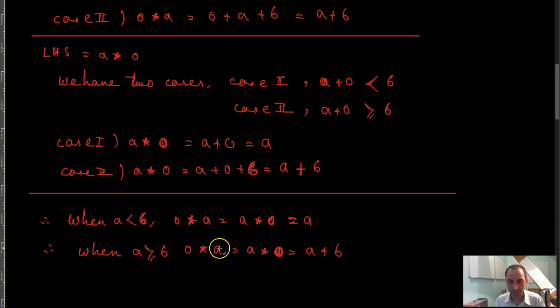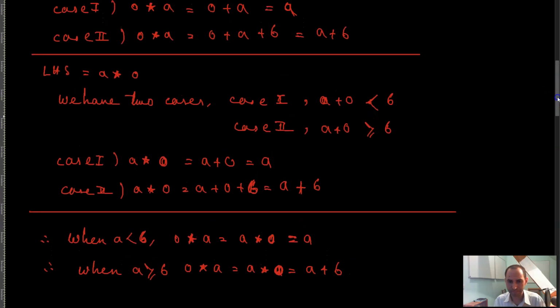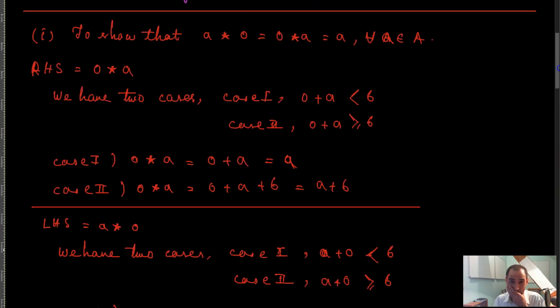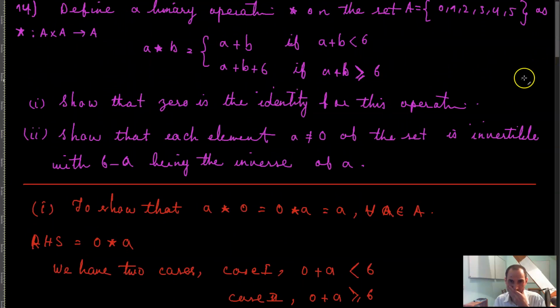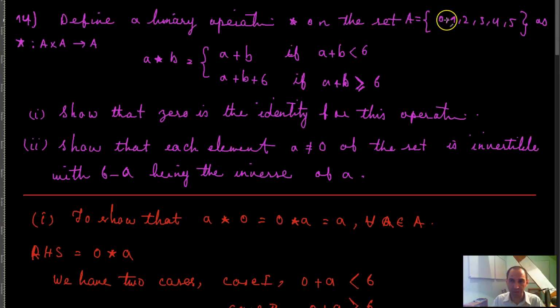meaning that, of course, that's not the case here. Let's see. Okay, so now we actually have no problem here, because the binary operation star has been defined on this set, and this set contains all of the elements 0 through 5, meaning that at most, the element that you pick here can be equal to 5, right?